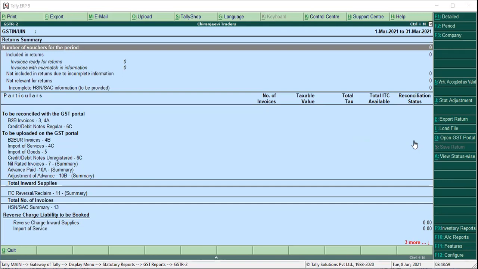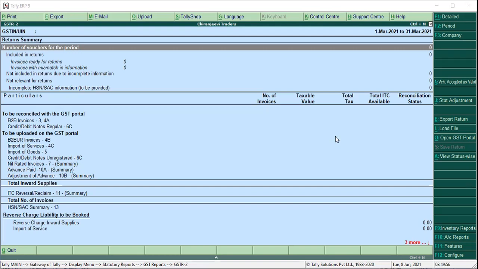Ashray Jaiswal, 16 rule number. Ashray, are you there? Yeah. Jaiswal, why is it not showing the values? Any guesswork, Ashray? It should show in the return summary. Even though it is exempted goods, it will show in the return summary. Why is it not showing? Ashray is not responding.